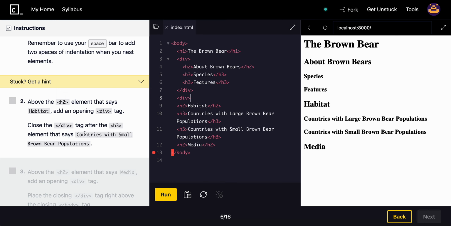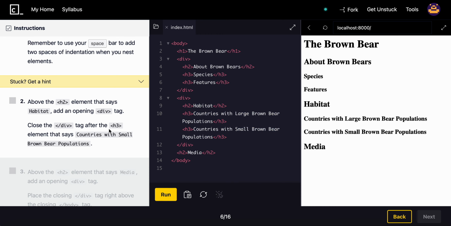Then close the div after the heading that says countries with a small bear population. Right here, a closing div. Perfect. Again, make sure you indent.